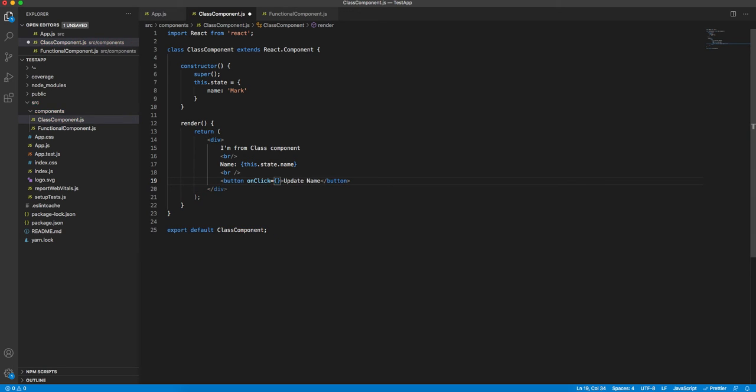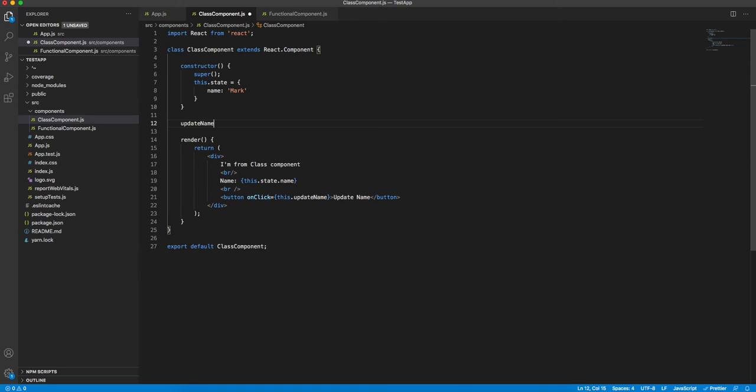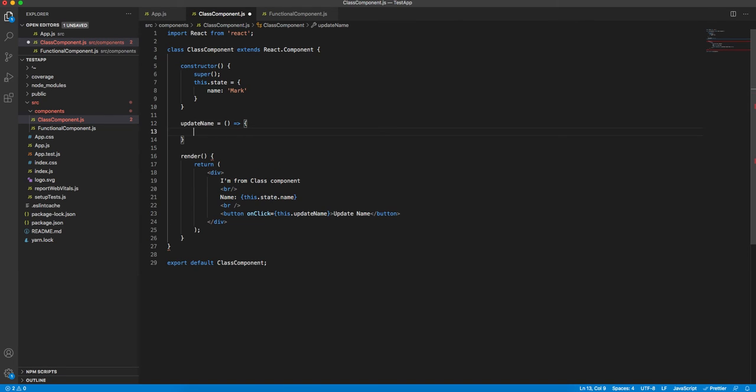What I'm saying is I am calling a function this.updateName. Inside this I will create a function, an arrow function again, the updateName function.